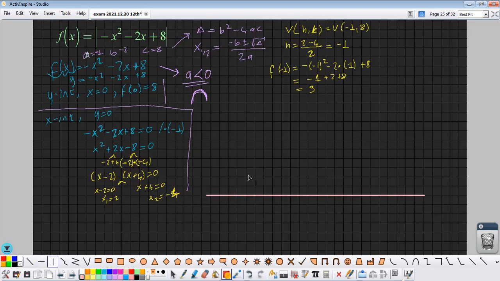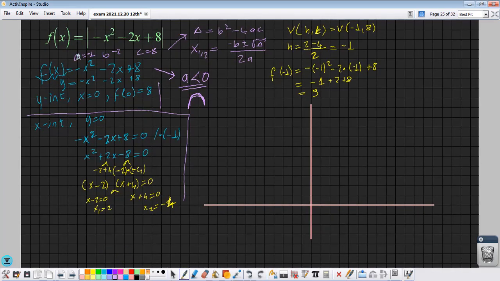One straight up to down. Now let's start putting these numbers. The first number, y-intercept. When x is 0, the result is 8. The second numbers, x roots, let's show them in this color. x1 is plus 2, x2 is minus 4. Then we have the vertex point. x number is minus 1, y number is plus 9. Not 8 here, 9.